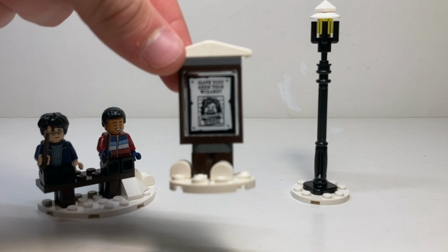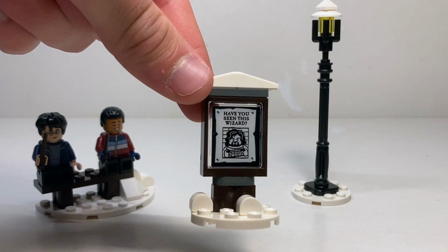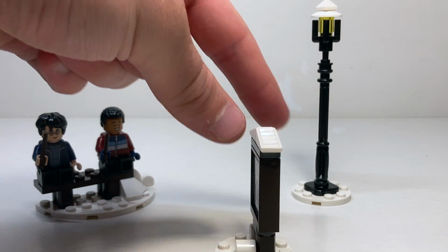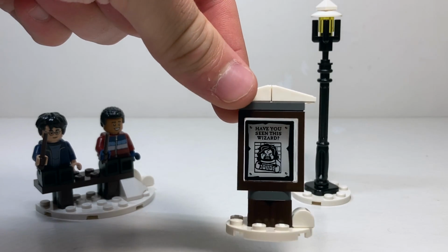The really cool build here, however, is going to be the Sirius Black wanted sign. Have you seen this wizard? Sirius Black. It's got a very nice rendition of his figure there, using the Mad-Eye Moody's hairpiece, it looks like. Not sure about that one, because it's not what they actually used. And that sticker is repeated on the back. I put it on a little crooked, but the sign still is pretty much the same.